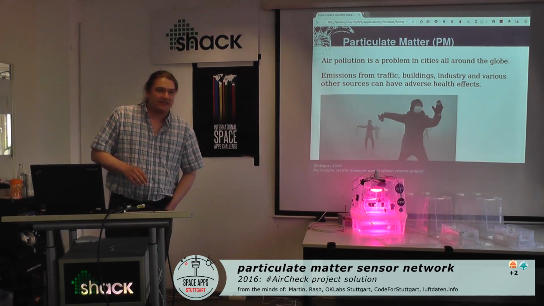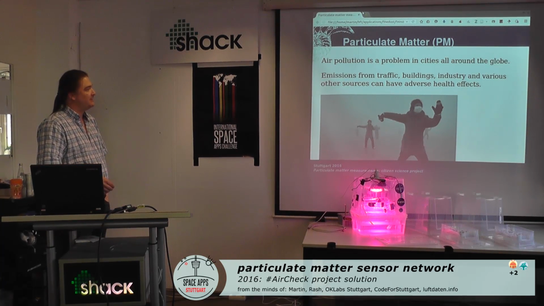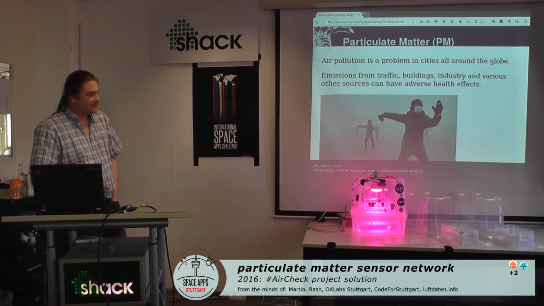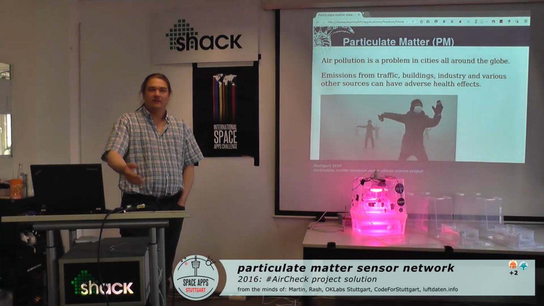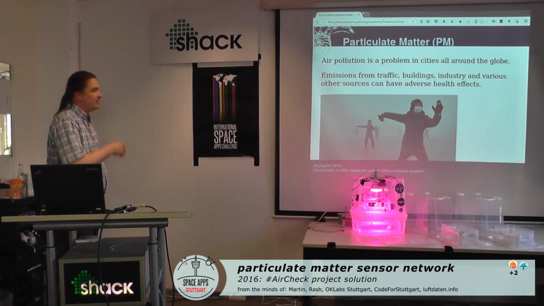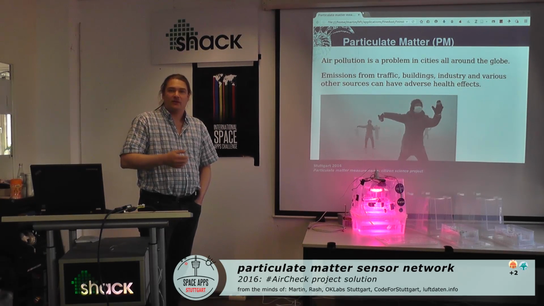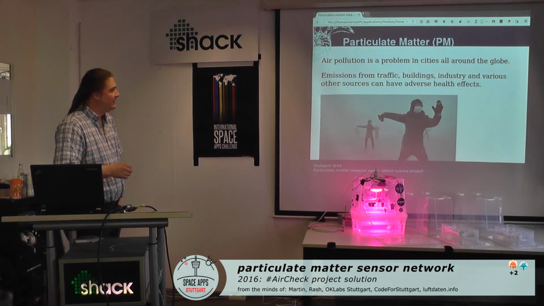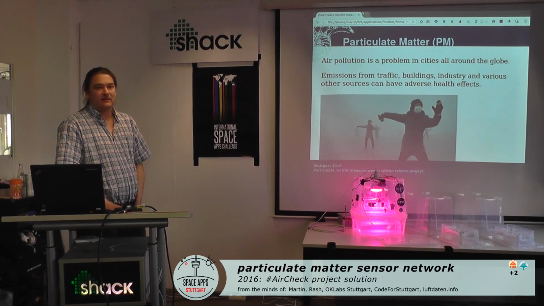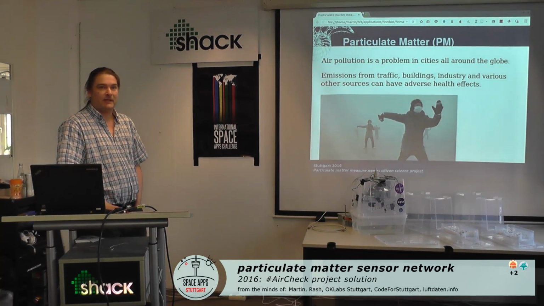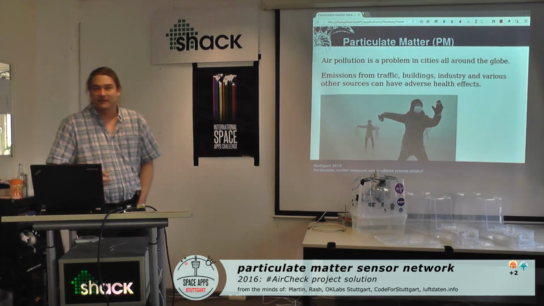So, particulate matter, what is it? It's basically one part of the air pollution that we have in the cities. And this air pollution contributes to adverse health effects. So we breathe in the air and also these particulate matter sources, and these can directly go into our bodies and have adverse effects. Here's an example of China, where this is well known, that in Beijing, for example, there are many days where you can't leave the house without protecting yourself from the air pollution.